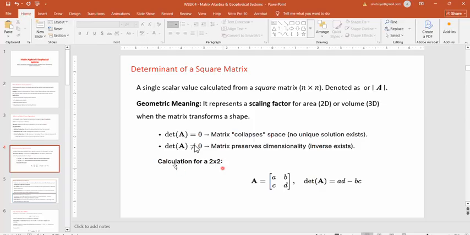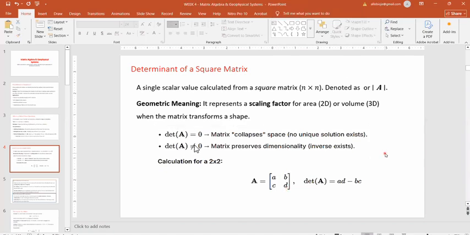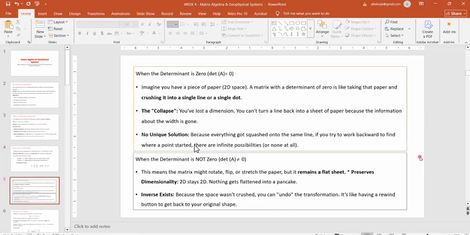Calculation of a 2 by 2 matrix. An example of calculation of a 2 by 2 matrix is this. This is A equals to this matrix. The determinant of this matrix equals A multiplied by D minus C multiplied by B, or B multiplied by C, anyone. So this is just a simple illustration. When it is 3 by 3, that is what I showed you the last time. You cancel one line; remember the last class, I showed you how to calculate 3 by 3.